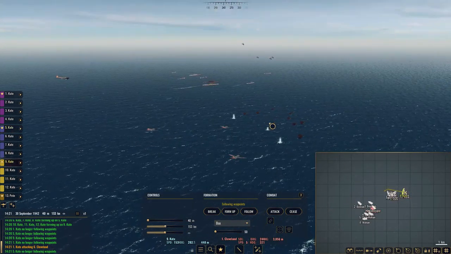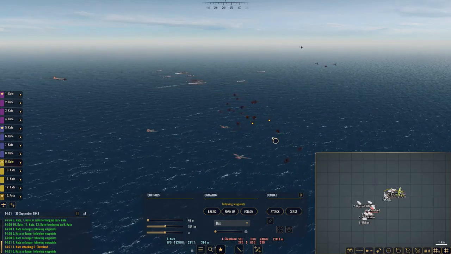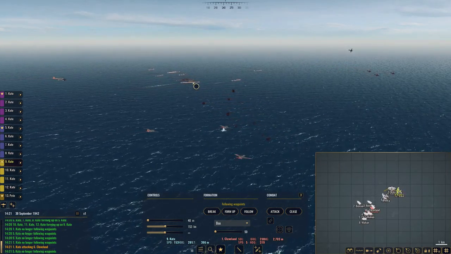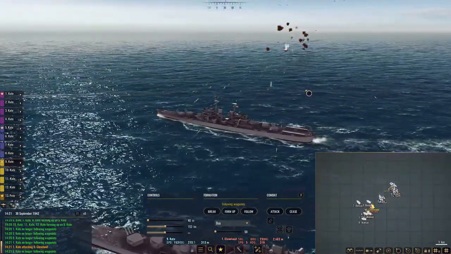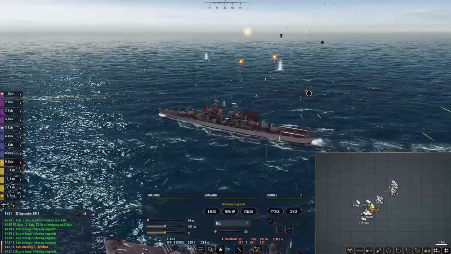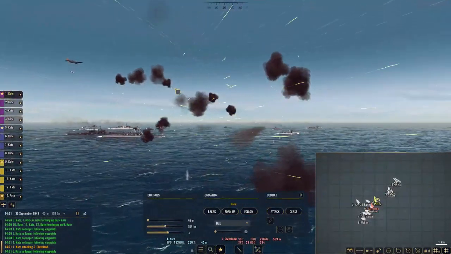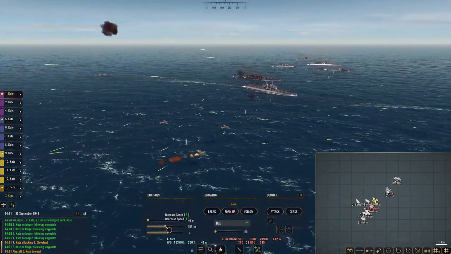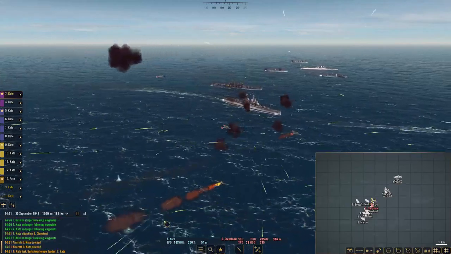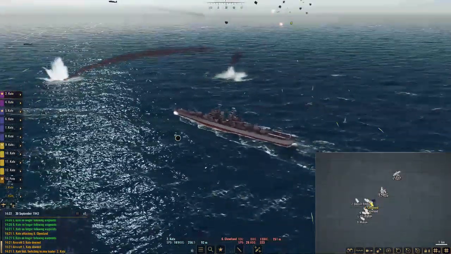This group should be okay by the time they get around there. Let's try that. But it's looking okay so far, this group. Don't want to jinx it, though. There we go. I thought I hadn't told them to attack, but there we go. Because that never happens. Well, at least we're losing them after we've dropped our torpedoes.